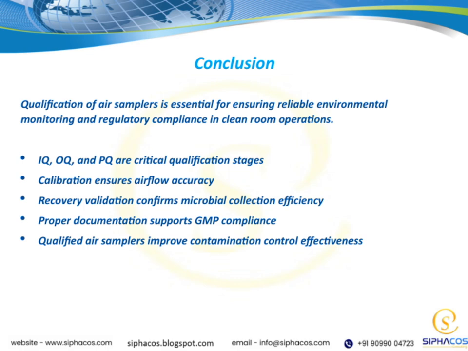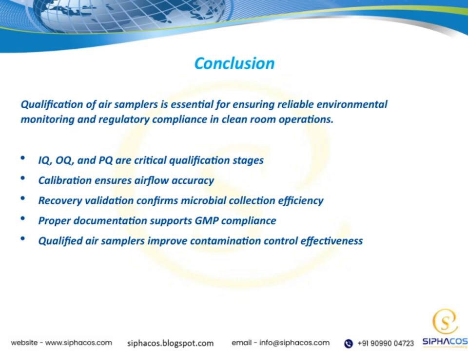Recovery validation is equally important because it confirms the sampler's ability to reliably collect microbes. This step guarantees that when contamination is present, the sampler can detect it effectively. Proper documentation throughout all these steps supports good manufacturing practice, or GMP, compliance. It provides a clear record that all qualifications and calibrations have been performed correctly, which is essential during audits and inspections.